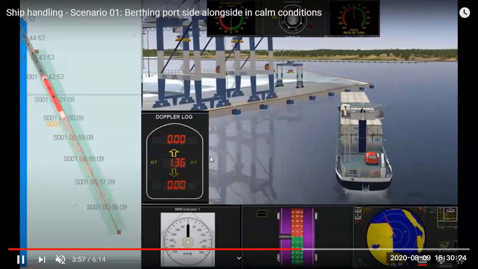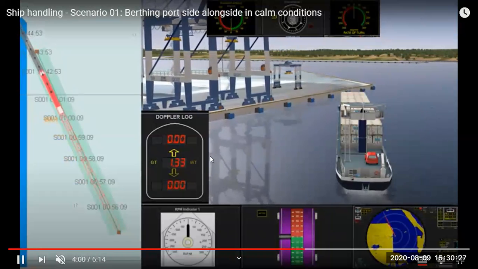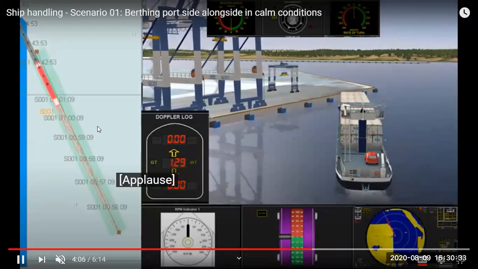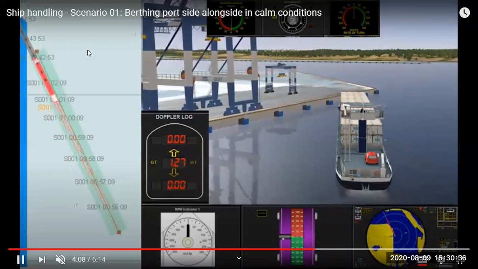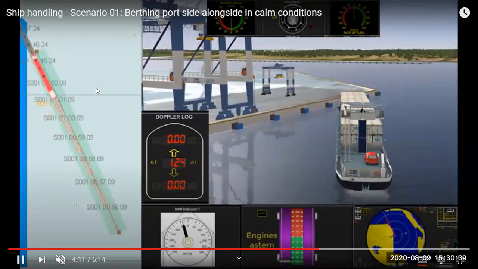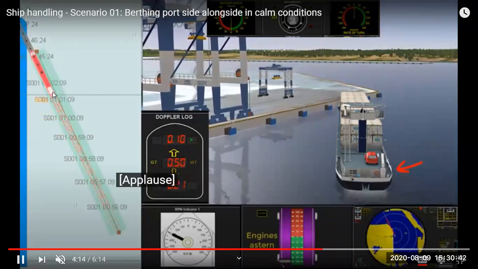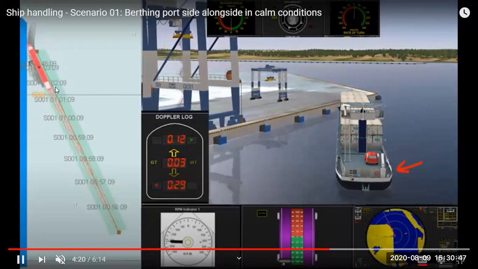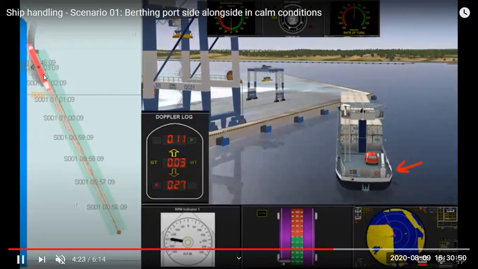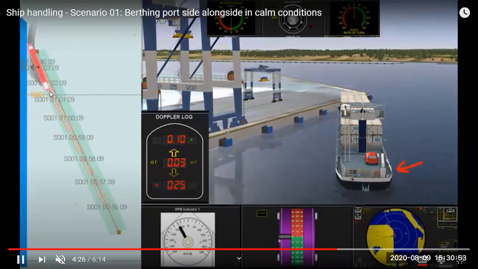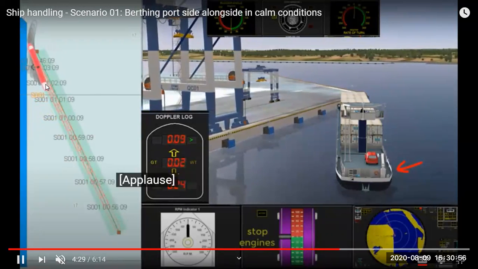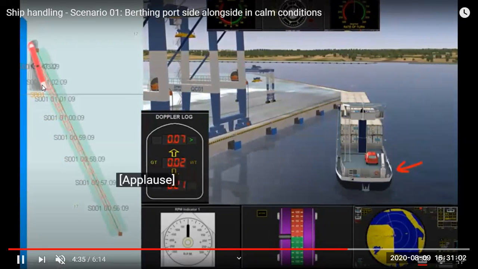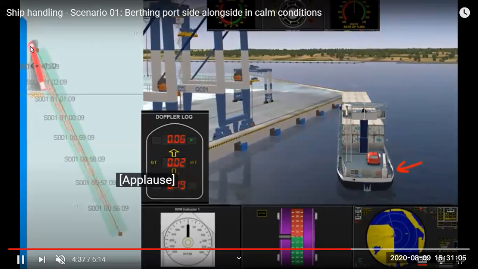Now we are very close, and once we reach very close we will give astern, and then you will see that the stern is going to port and the bow is going to starboard, because this is a right-hand screw. When it is moving ahead, because it is right-handed, it gives a transfer thrust, and the stern will go towards starboard and the bow towards port. The opposite happens when it is going astern. The propeller will push the stern this side, creating a transfer thrust this side, and the bow will go to starboard.